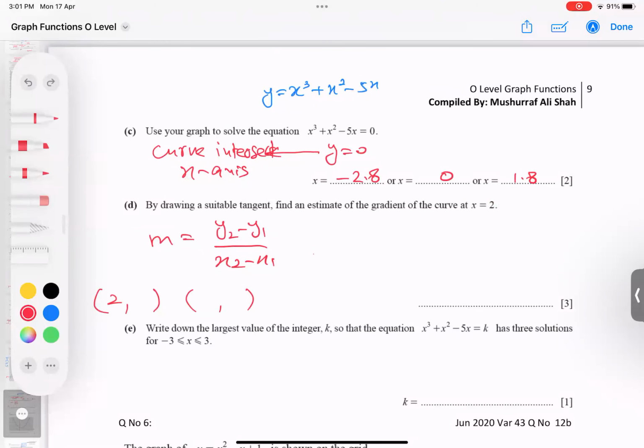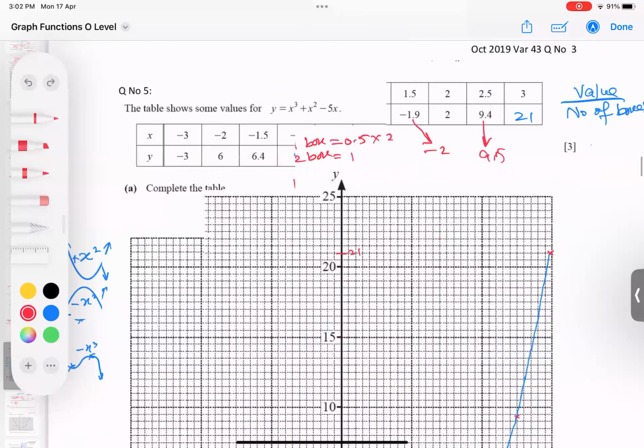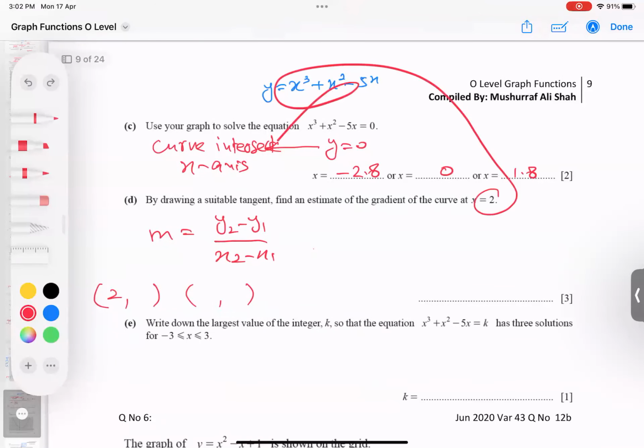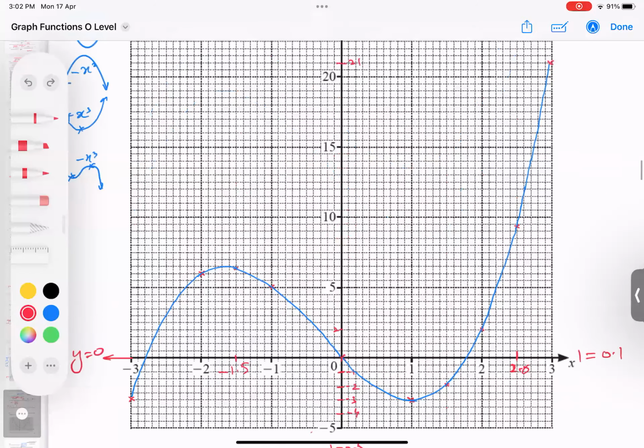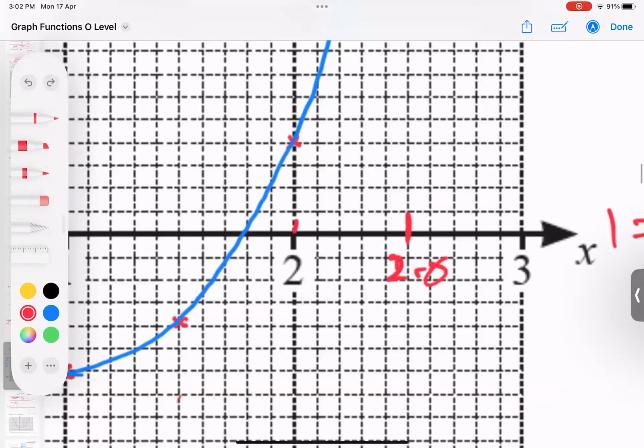I plug into that equation, or maybe against 2 I have. Yes, against 2, the y value is 2. So when I plug in 2 in the equation, I will get 2. So 1 point is confirmed. Okay, the second point I don't know, I will find. But first of all, draw a suitable tangent. He said draw, not sketch. So let's see. Where is x equals 2, students? x is 2 here. So go from here up, up, up, and stop. Reason: I got a curve. At this point of the curve, which is luckily mentioned by this point, okay, I will draw a tangent.